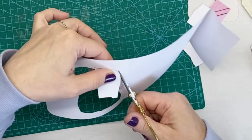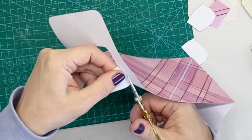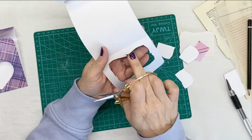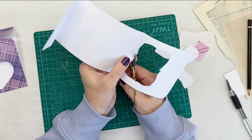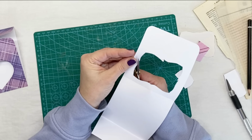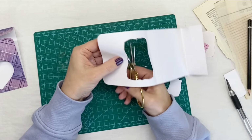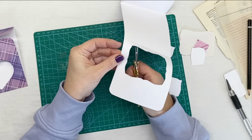See, it's not that hard. Okay, so I have these little bits left, so I'll just go from this side and into the point there. And the last one, there it is.